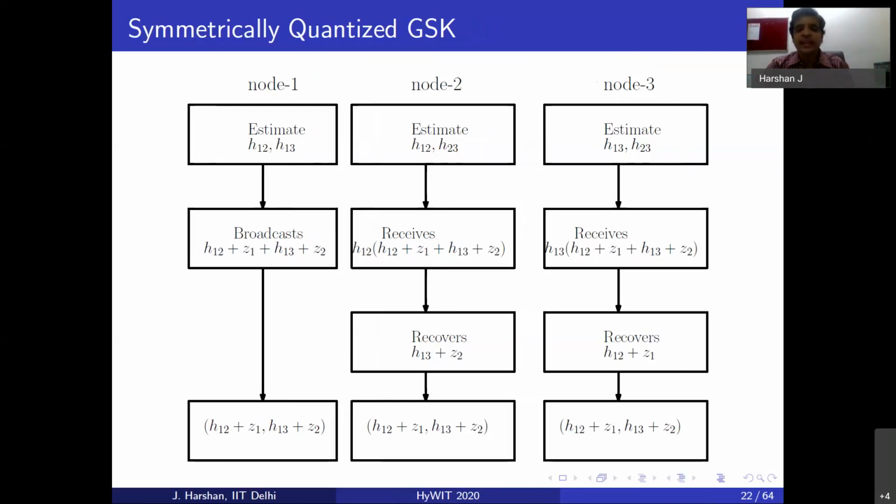Now, in order to solve the concerns raised in the previous slide, a simple idea, which is a generalized version of the previous one, is that I'm not going to quantize the sum of the complex random variables. What I'm going to do is individually quantize them, right? So H12, I'm going to quantize it to the QAM point, and then I'm going to get Z1, which is the quantization error associated with H12. Likewise, Z2 would be the quantization error associated with H13. And then once we quantize these two individually, only then I'm going to add these two numbers.